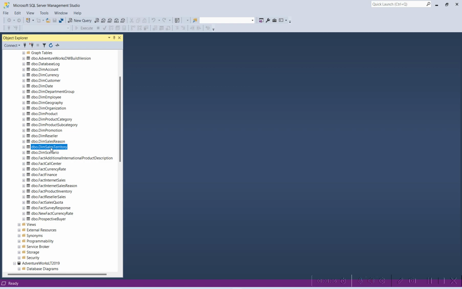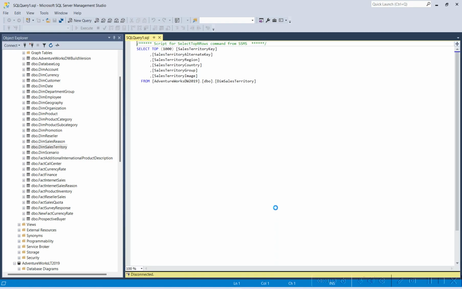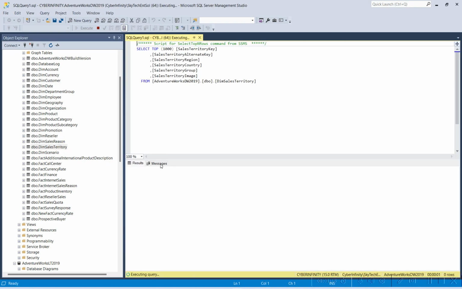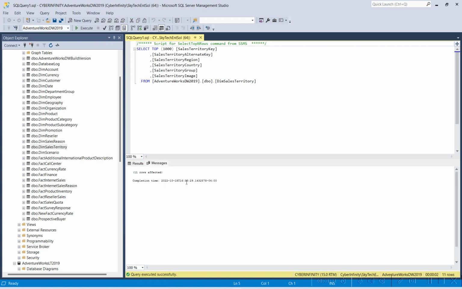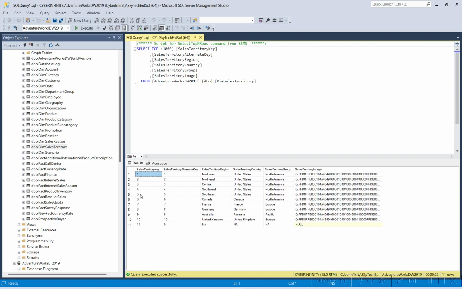And if you were to select the top 1,000 rows in each table, you would see quite a little bit of information. And this is surprising. I mean, this thing took how many seconds to run, but it just came out with 11 rows. So who knows, my computer might be slow, but let's do another one.